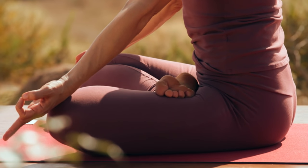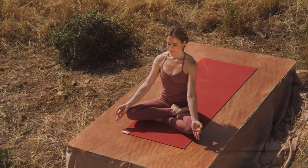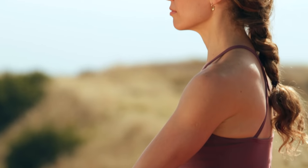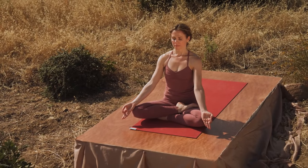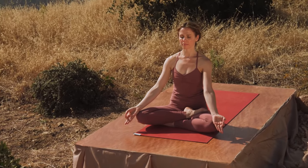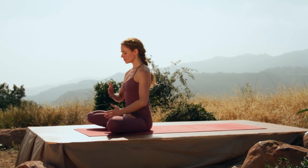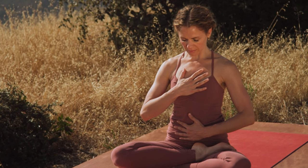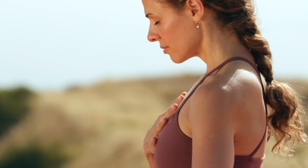Yoga releases the physical and emotional tensions and toxins so that we can sit in meditation for longer periods of time without distraction or discomfort. Sitting. Being. Reminds us that beyond the body in the vast landscape of our imagination and mind there exists a knowing that calls us home to the truth of our soul. We are all connected — heaven and earth, mind and body, you and I. We cleanse the resistance, the fear, the anger, the grief so that we can be present to the truth within, and know that we are one.